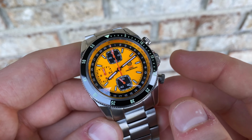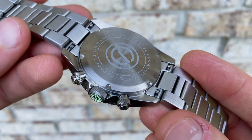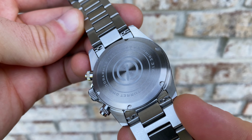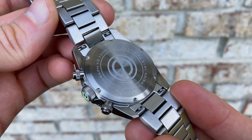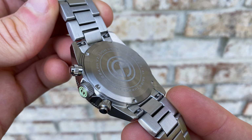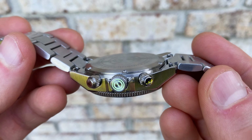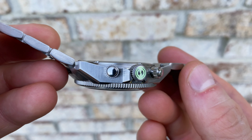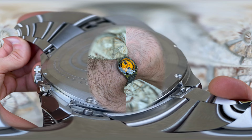Shifting over to the case back, the case back is going to be basically the same as we saw previously. So this is once again going to be a relatively simplistic case back. You can see it is a screw-in configuration, predominantly going to be brushing, does have their text milled in as well as their logo into that, and then it's going to be circular brushing for the primary finish of that.